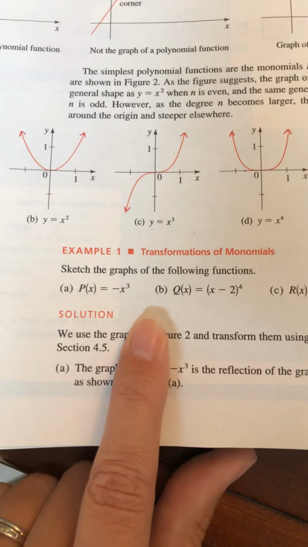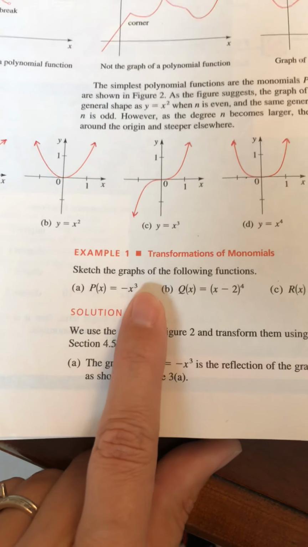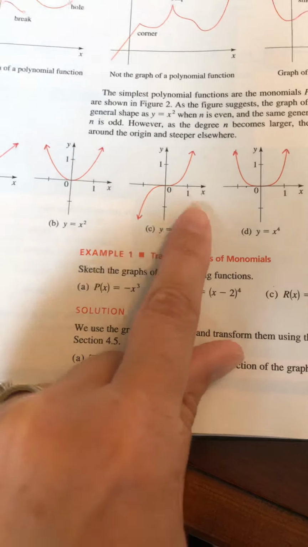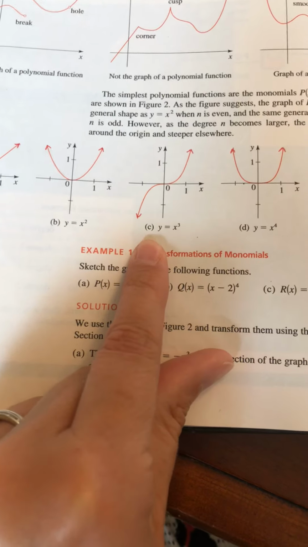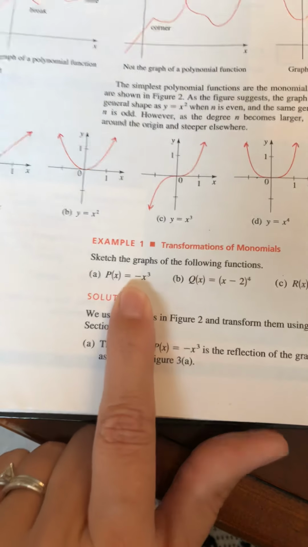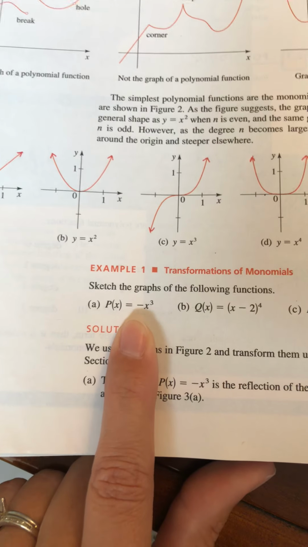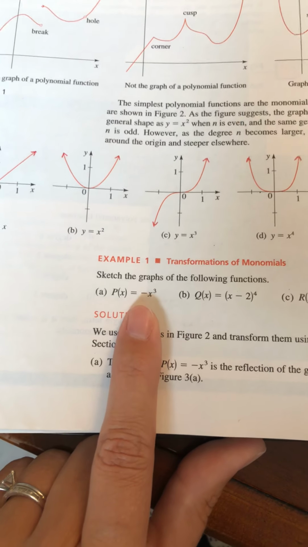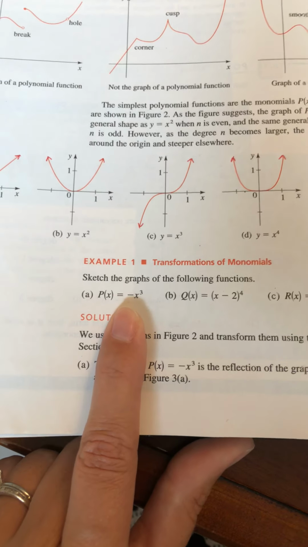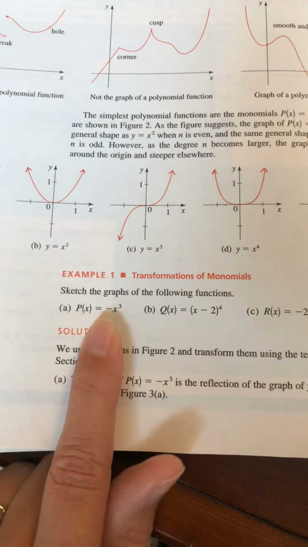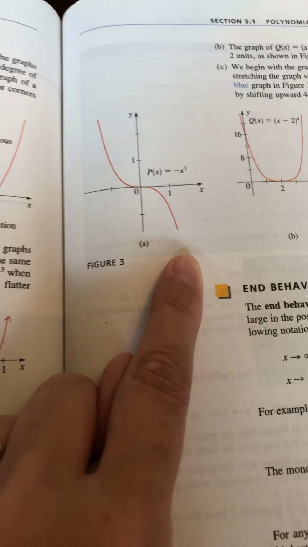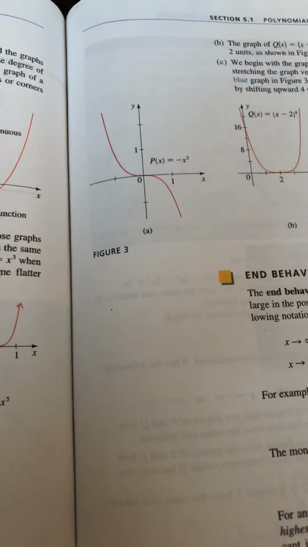If you look at example number 1, this first one here is a cubic equation. Now because it's cubic, that is an odd, the end behavior should be going in opposite directions. But hopefully you remember what the negative out in front does. We talked about that in the previous unit when we did transformations. The negative out in front is going to reflect the graph over the x-axis. So when you look at the solution that matches this equation, is here. The end behavior is still in opposite directions, but it has been reflected over the x-axis.